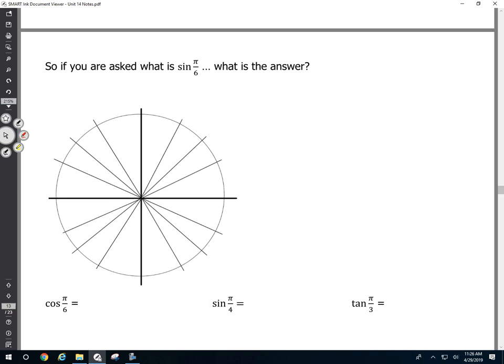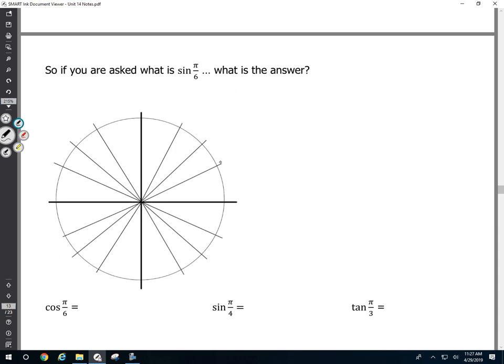Because first, you know where the angle is located. Discuss with your neighbors, where's pi over 6? What angle is created at pi over 6? Okay, let's think about that. Discuss with your neighbors, this is important. Where's pi over 6? First one, right here. You say this is pi over 6. Okay, sure. That's the distance. We could say that angle is pi over 6, but whatever. What angle measurement is created right here?